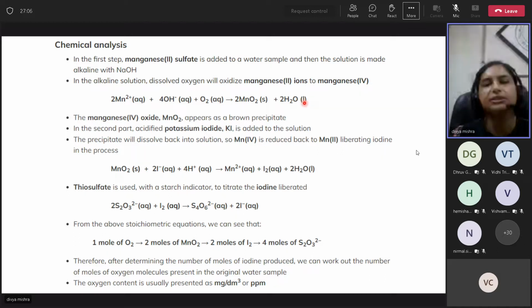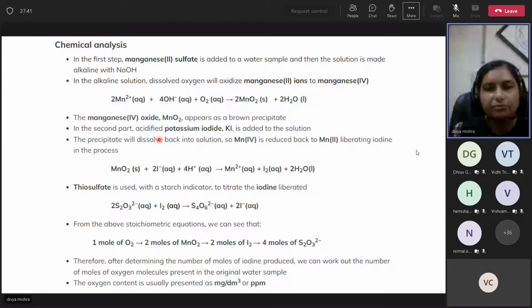If no oxygen is present, this Mn will directly react with the hydroxide ions present in the water. But if oxygen is present in the water, some of this manganese will react with the oxygen to give you manganese oxide, that is Mn plus 4. Further oxidation is taking place. So how will you evidence it? By observing a brown precipitate.